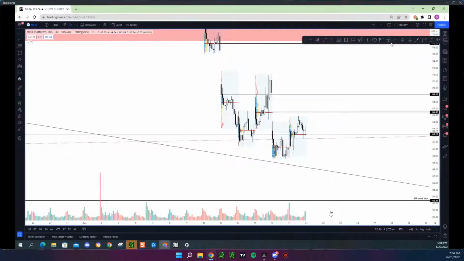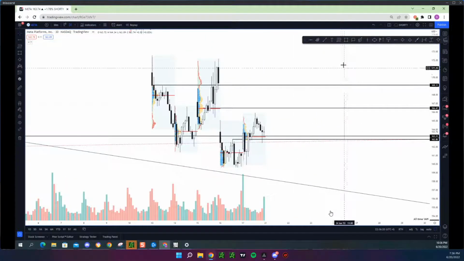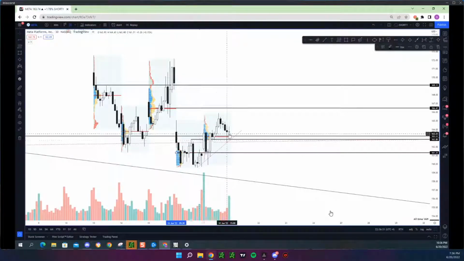So I had a nice double bottom. You guys see that we came back for a retest right there. We retested it. So if we're able to break 162, there's a strong chance right here that we can short this. I was shorted right here, whatever the 162.85-ish. Shorted below it, then you would have all the way to 161. So not bad, a couple of points.